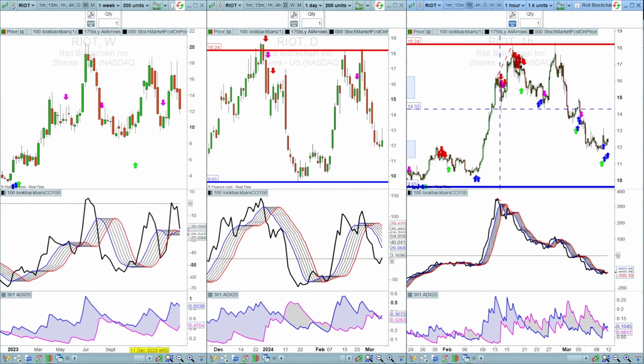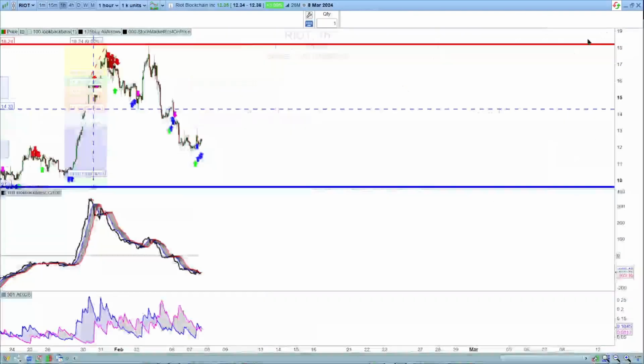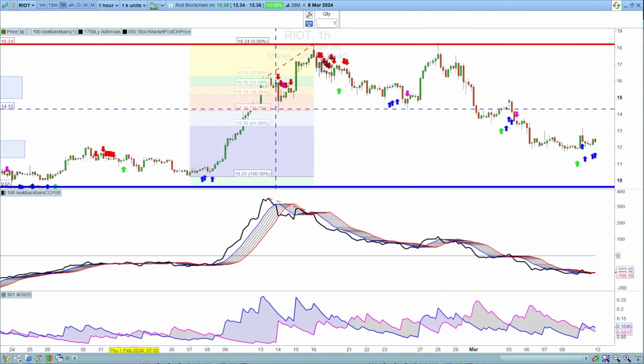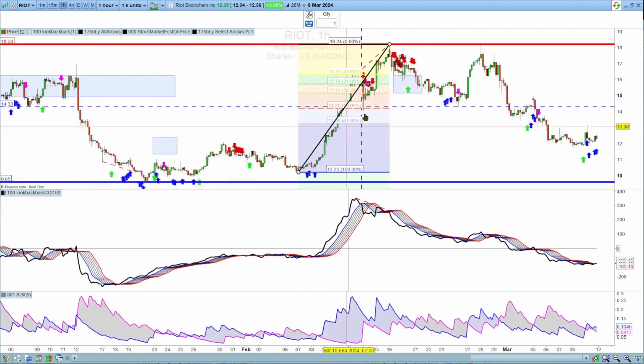Now, in terms of target areas, we look at typically between that Fibonacci range. Let me just blow that up. And we typically take the closest Fibonacci range as a target area. Now, that would have been between that 23 and a 38% level. I like picking the midpoint. That's why I've chosen a 31, although it's not strictly a Fibonacci, but that's the midpoint between the 23 and the 38. Of course, in this case, it actually came down as far as the 50% before it recovered, so that would have been the end of that divergence.